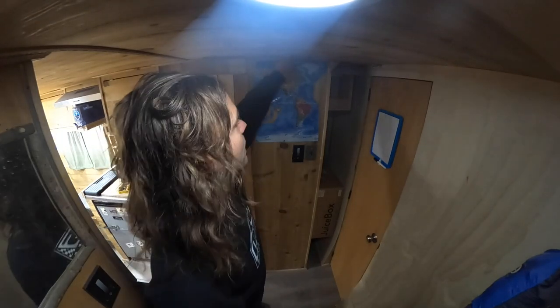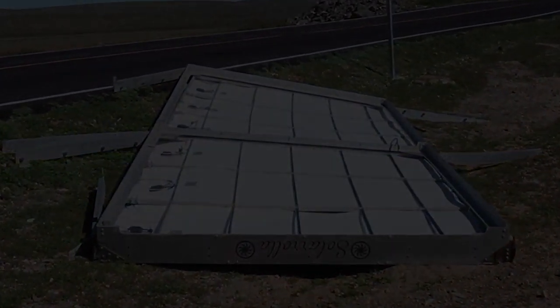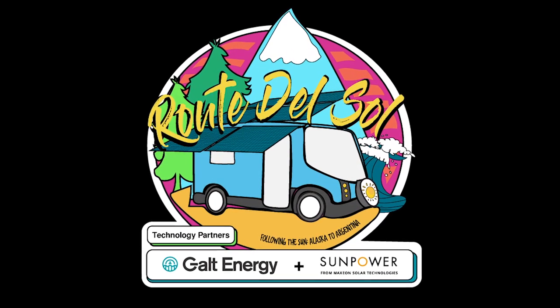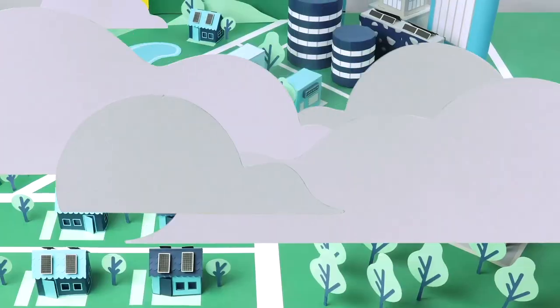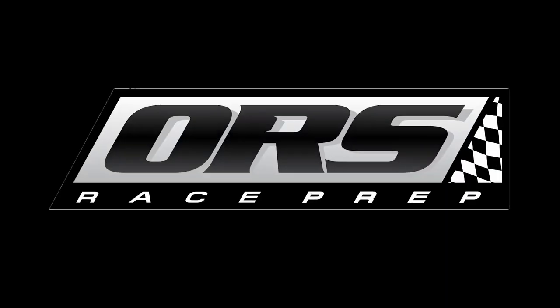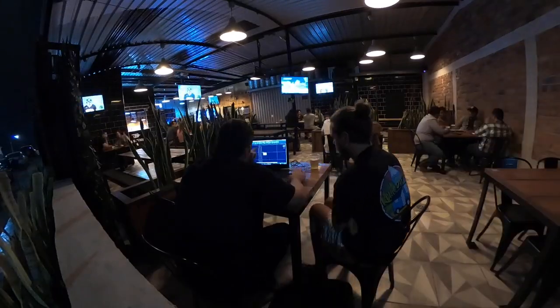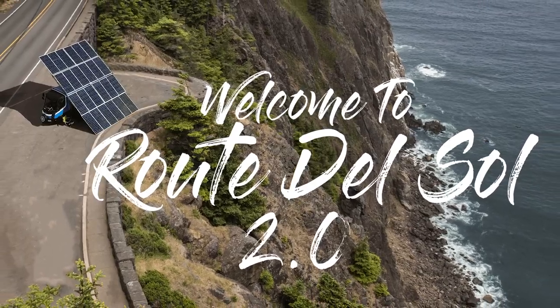Unfortunately all of this has to be torn down, starting with this map — sorry Keegan, your map's going. In the winter of 2020, Route del Sol faced down the barrel of destruction; additionally, the entire world plunged into a collective fog, halting our journey. Despite the chaos, with our technology partners Sun Power and Galt Energy, we're ensuring these difficulties turn into opportunities to be a better and more united solar community. We're proud to bring you this latest series from the specialist workshops of RRS Race Prep. Together we're going to demonstrate our commitment to seeing a better tomorrow by engineering solutions to problems of the past and pushing the limits of what is possible. Welcome to Route del Sol 2.0.